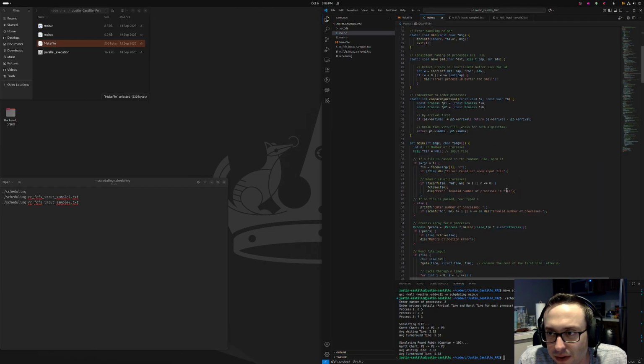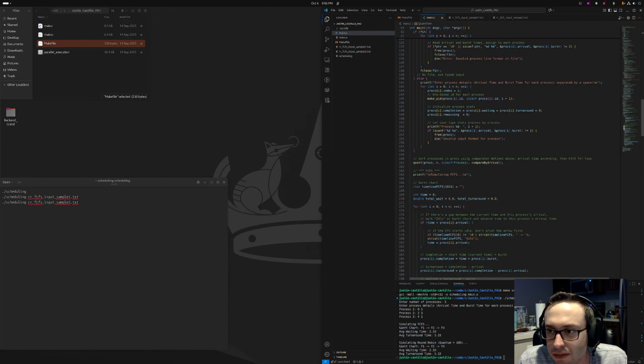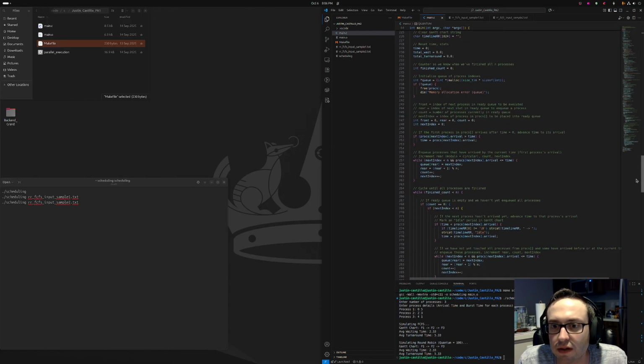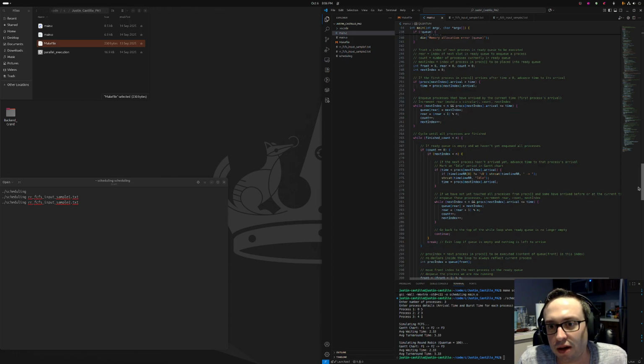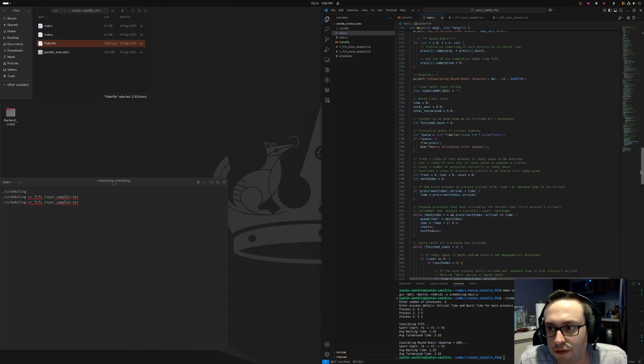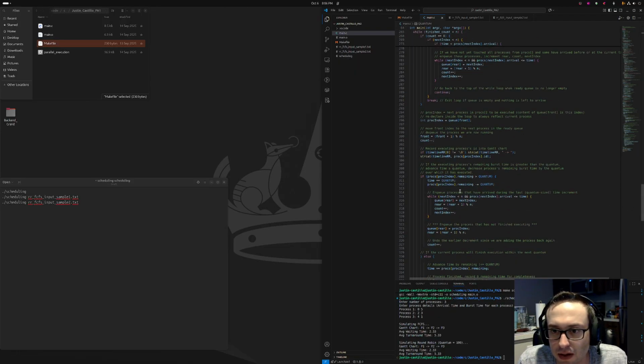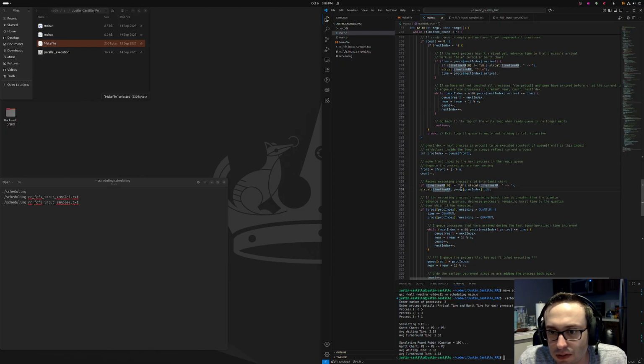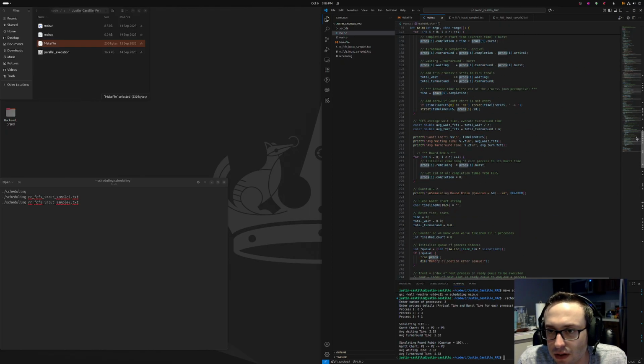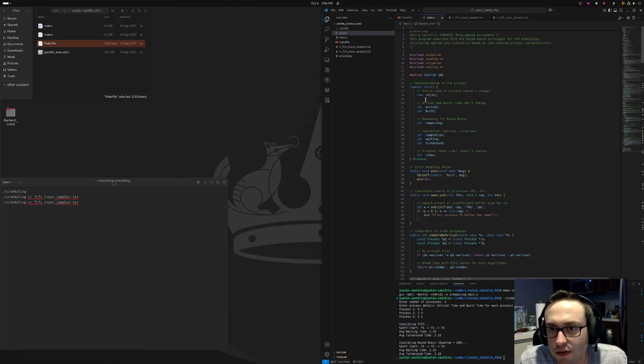Yeah, figuring out the round robin was definitely harder than figuring out first come, first serve. There's basically 3 different arrays going on here. One of them is just a simple string array for the Gantt chart, and then one is procs, which is the most important one, which has all of the process structs in there.